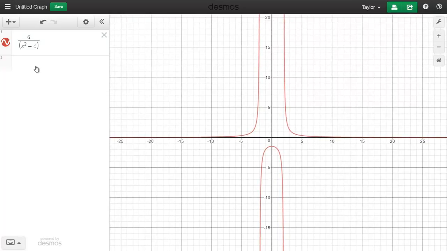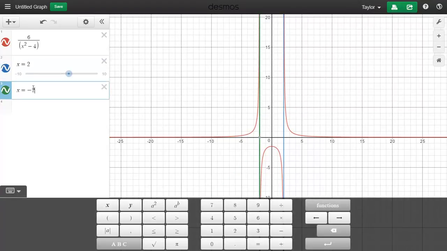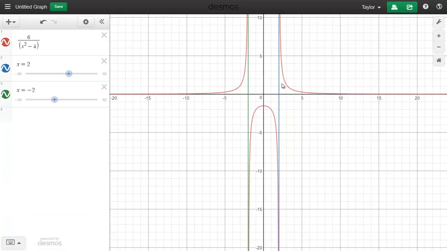Now, what did we say our discontinuities were? We said they were x equals 2, looks like an asymptote, and x equals negative 2 is an asymptote. Again, there's no way to bridge these divides right here. Okay, there's a big gap here, no way to fix it, because right here the red curve is going down toward negative infinity. All right, here as x approaches 2 from the right, the y values are going towards positive infinity.